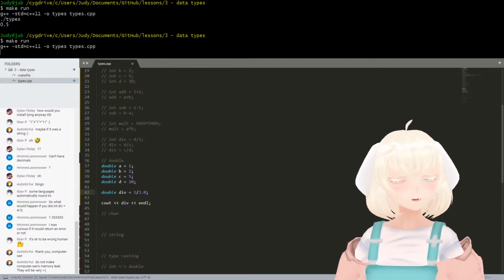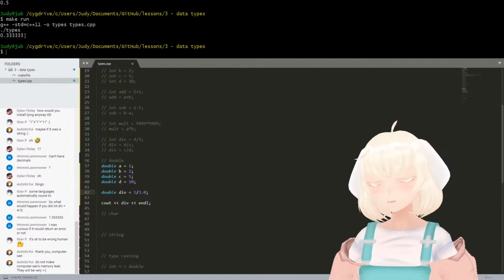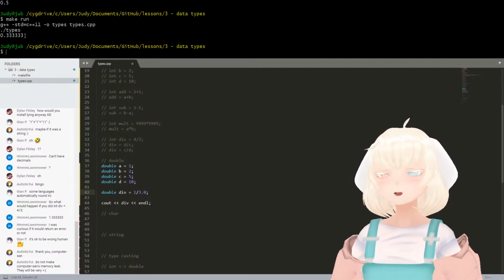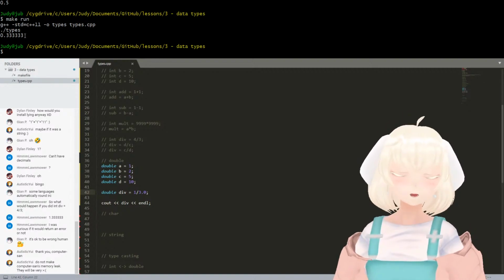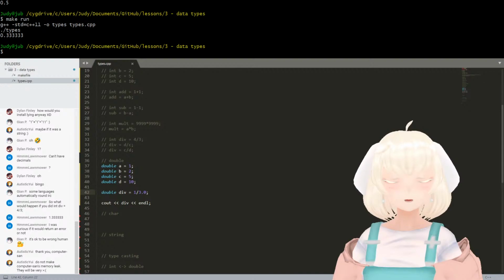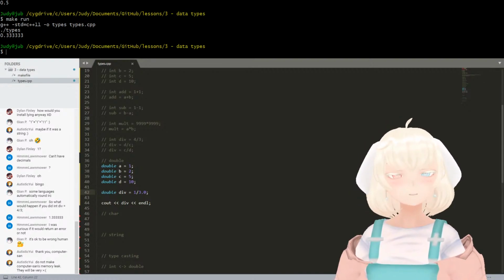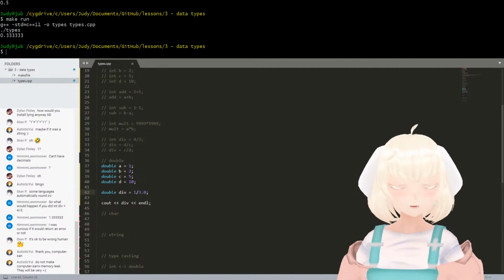How many decimal places will this give us? Well, this defaults to 6 decimal places. But what if we have a specific number of decimal places that we want? Obviously, we want to be able to tell the computer how many decimal places we want from it.